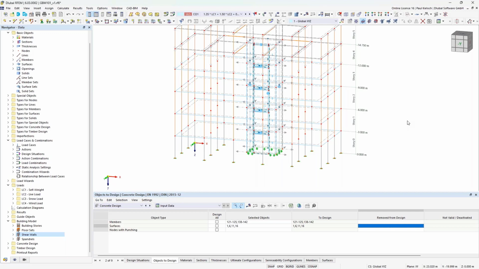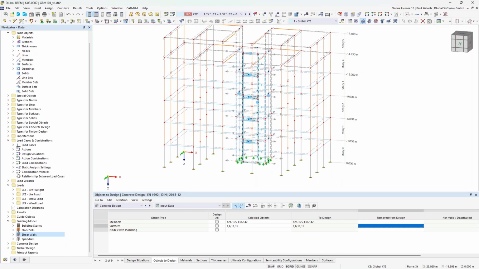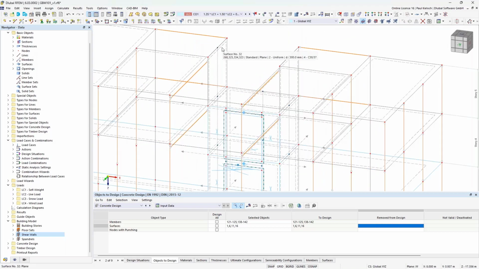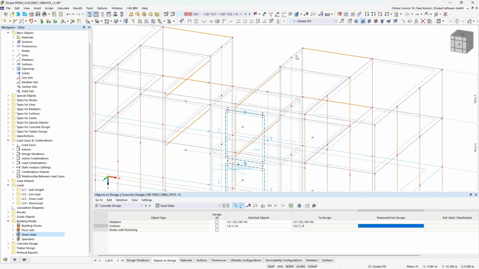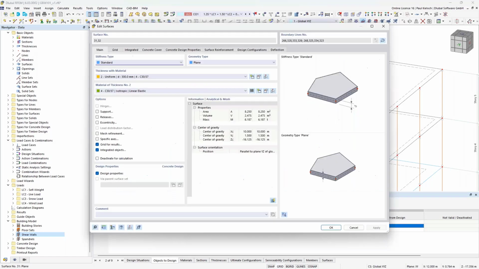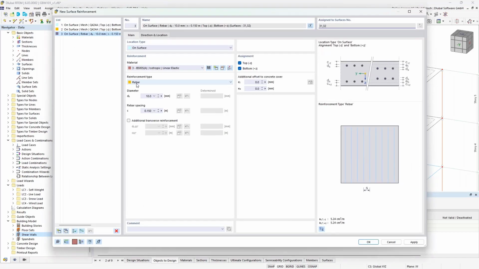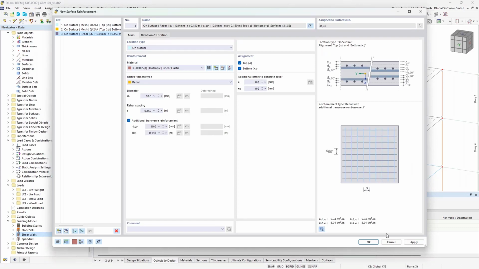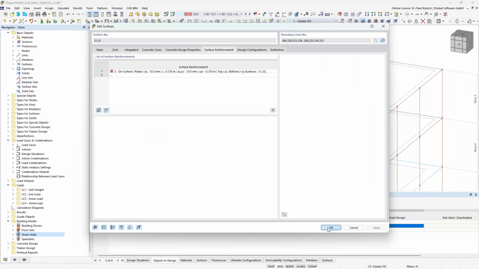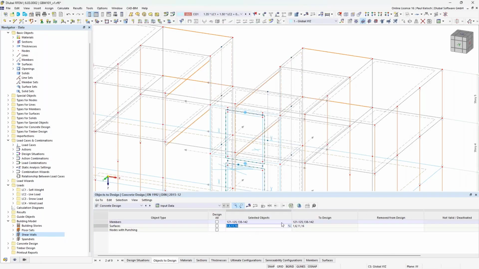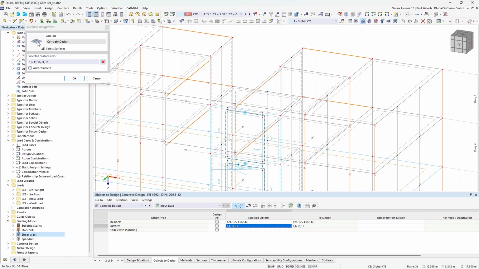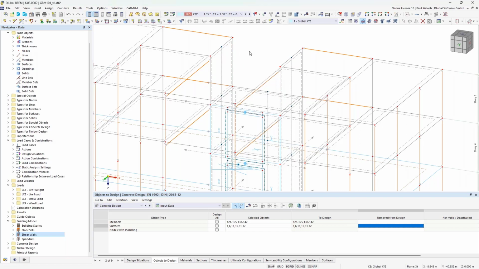Okay, and to show you the last feature for the building model today, I will also apply two surfaces that are calculated in the standard approach, I would say, or standard stiffness. These two surfaces, just randomly picked, do have the well-known stiffness type standard. And I will assign a reinforcement here also, and this time not by using a mesh, but using just the regular rebars, confirming that and confirming once again. And then I will select these two slabs also for the design. Okay, then I will save this.